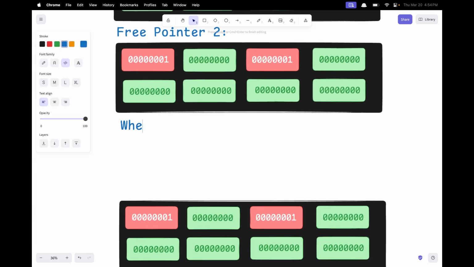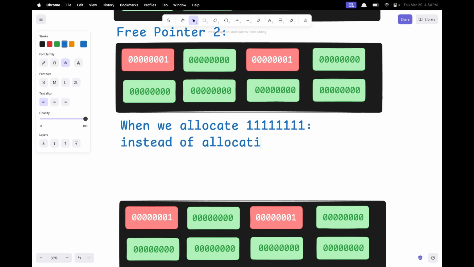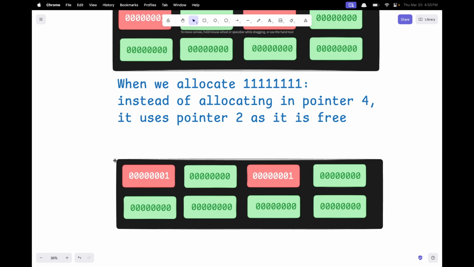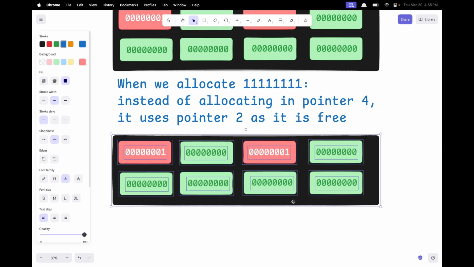When we allocate this, instead of allocating in pointer 4, it uses pointer 2 as it is free, right? That's what happens.